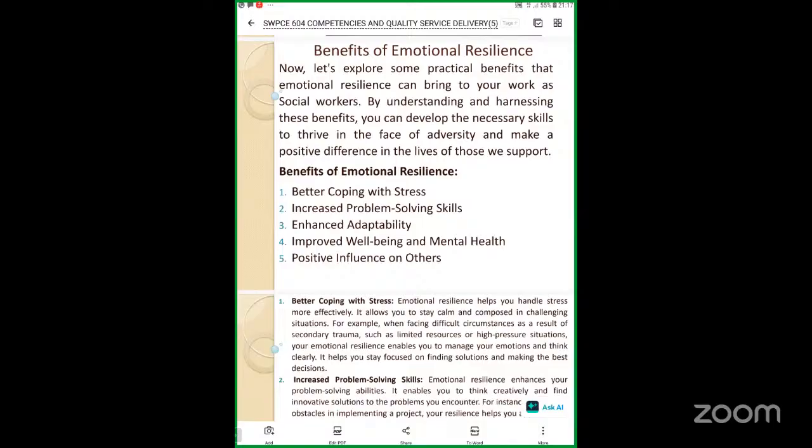The positive influence on others. You can influence others better. On our own side, they say if you want to dash somebody, if you want to gift somebody a cloth, it means that you also have a better cloth. Because people will just look at you. If I know you, and you give me assistance, or you want to support me, I should see you as somebody that can provide that support.